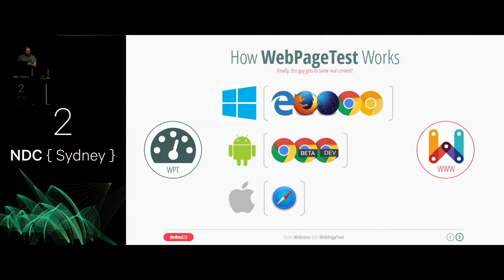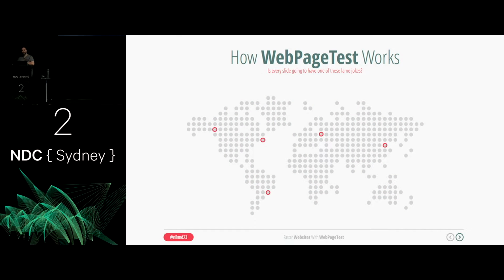Now, these agents are sprinkled all over the world. Actually, I took the time to painstakingly make this map as accurate as possible. So there are two locations here in Australia. And in fact, you'll notice the little airplane there. That's because Pat Meenan, the main maintainer of the project, was on a Virgin America flight from New York City to San Francisco once. So while he was on that flight, he tweeted out, hey, there's a Virgin America agent right now.